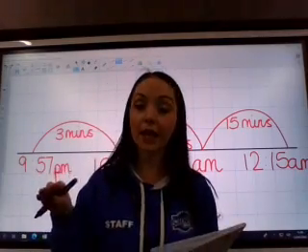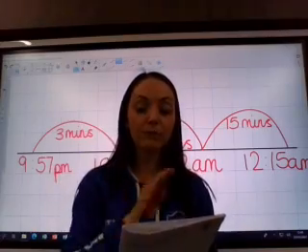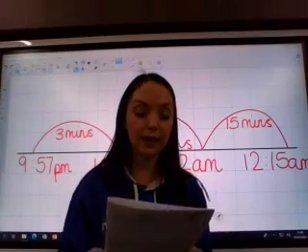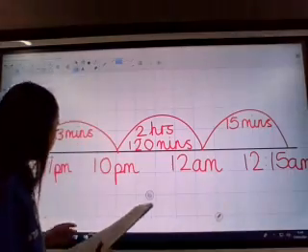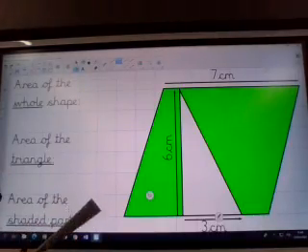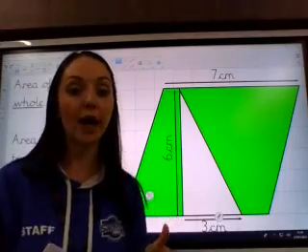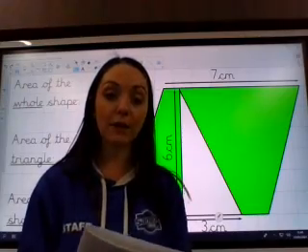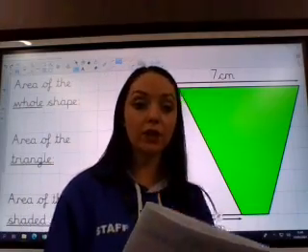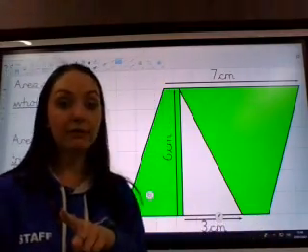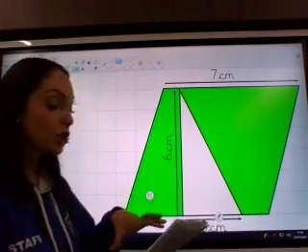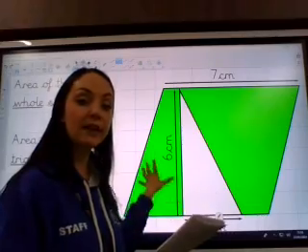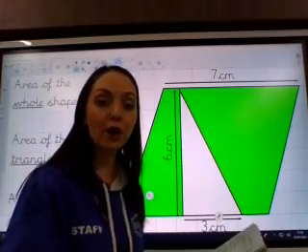Okay, so this is the way that I recommend you work out all of those for question 1. Draw yourself a line in your purple book or just on some paper, do the jumps, and then you'll clearly be able to see how many minutes are in between those 2 times. Okay, question 2 then says work out the area of the shaded part of each shape. Now we've just gone over in our starter finding the area of a parallelogram. So these are all parallelograms, these shapes on question 2. So we need to apply that knowledge to this and finding the area of triangles as well. So the shaded part of your shapes then is like the green part of my shape. So I'm going to show you how I would find the area of my green part and then you can have a go on yours.